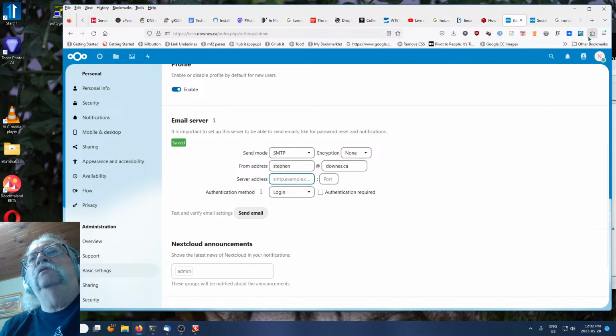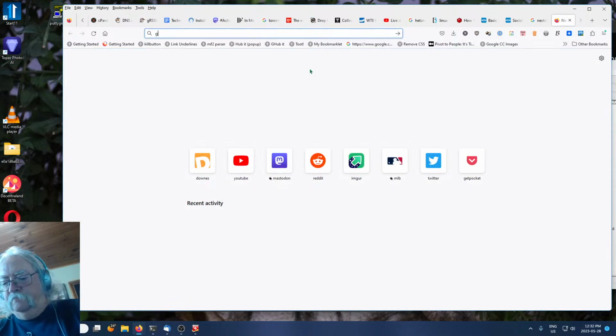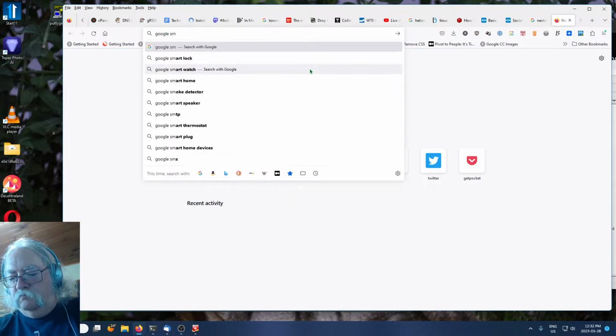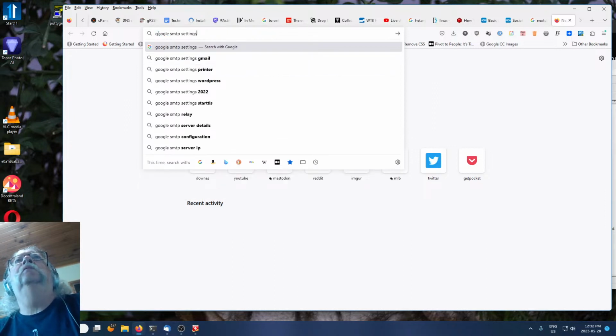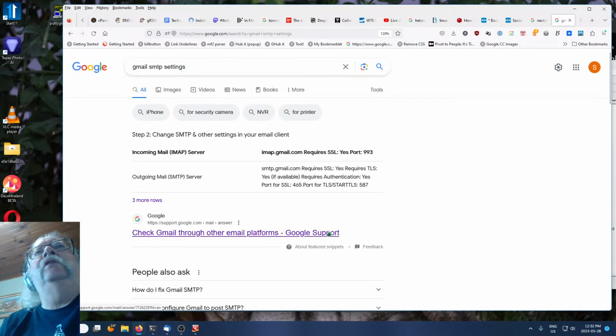Server address. So let's find my Google. Not Google, Gmail. It should allow this, so we'll see.